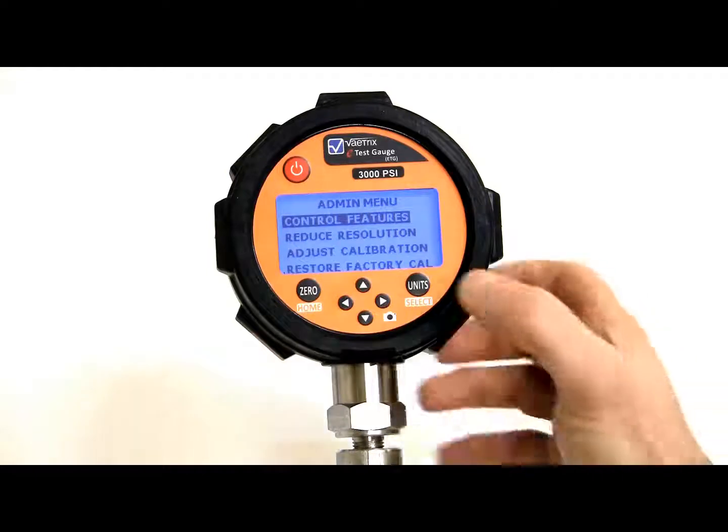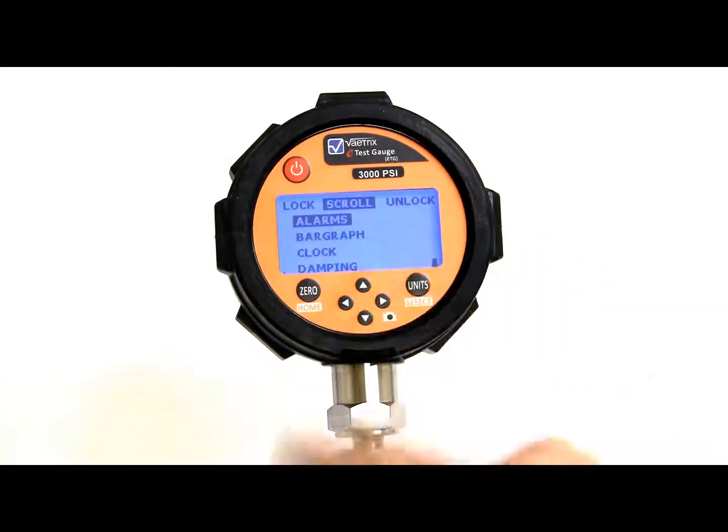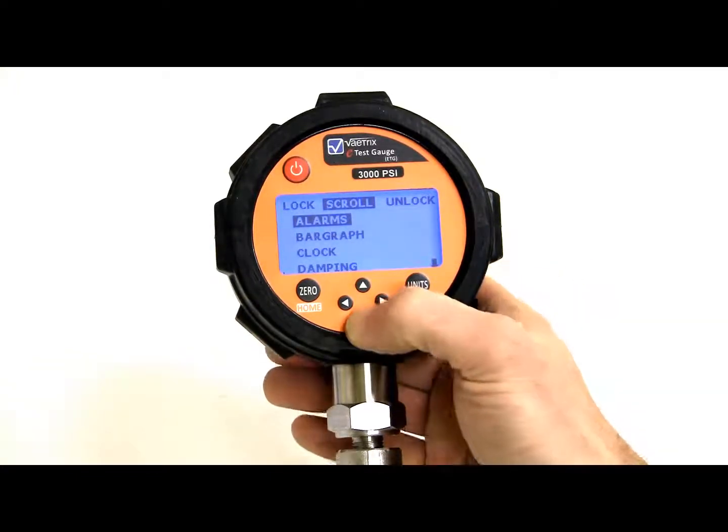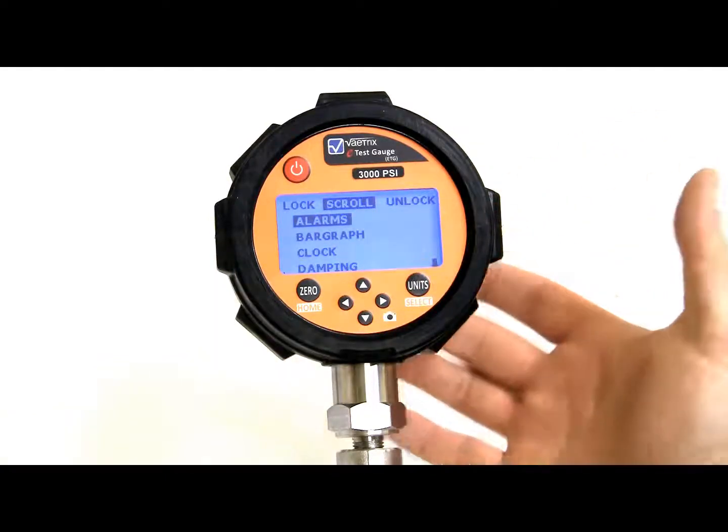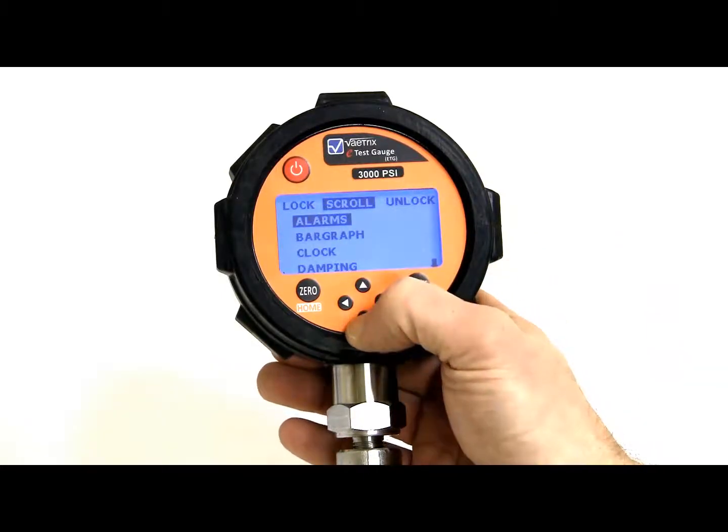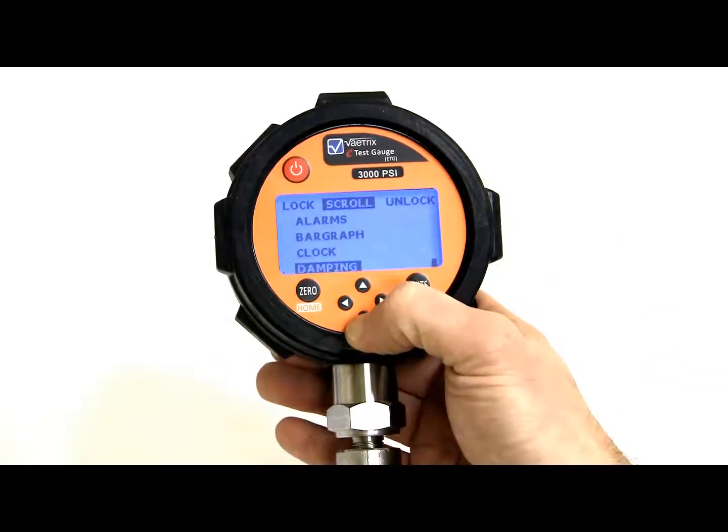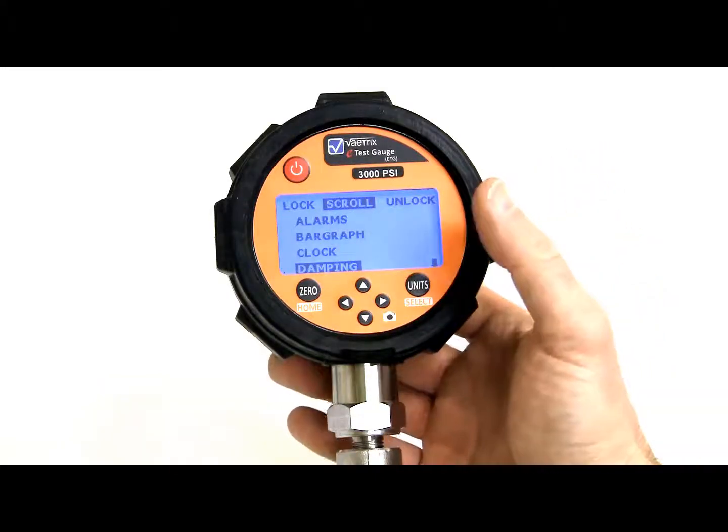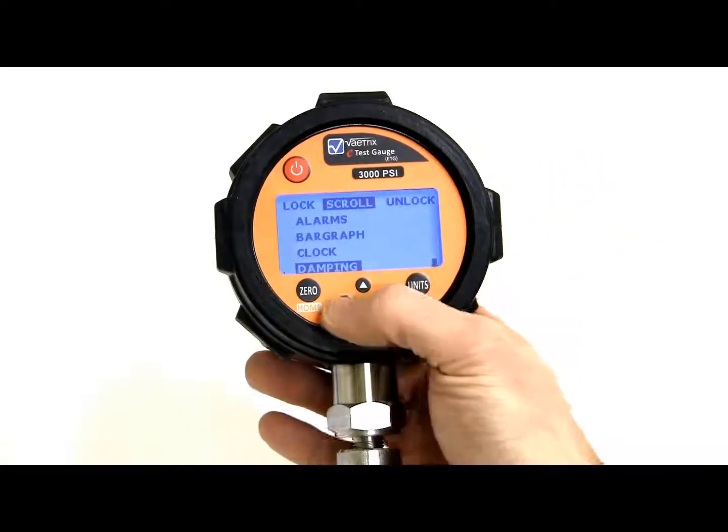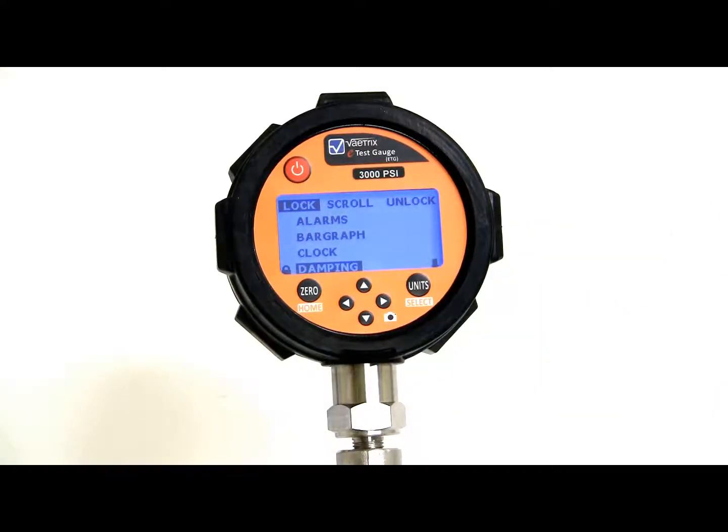Now, under control features, which is the first one, so I can lock out, it's the same menu that you saw on units, I can lock out particular menus I didn't want people in, or to make it easier to use, I can lock out basically everything here and just be able to read just pressure. So, you can go through, say I didn't want the dampening, I wanted to lock that out from a user that didn't want to use dampening, so I can go over and lock that out. So, that will not appear, they will not be able to get into that particular feature unless they use that password that we went over earlier, which was 2017.